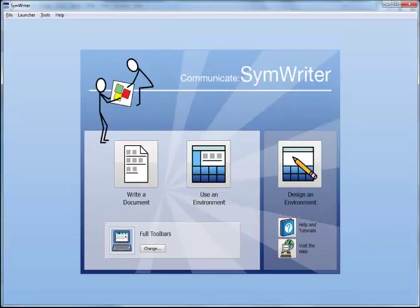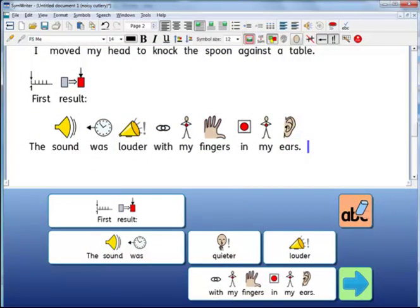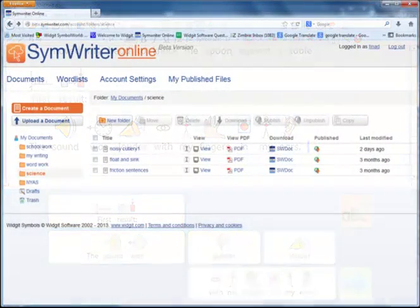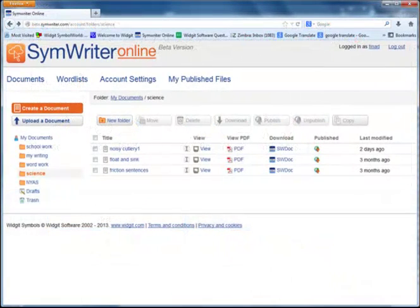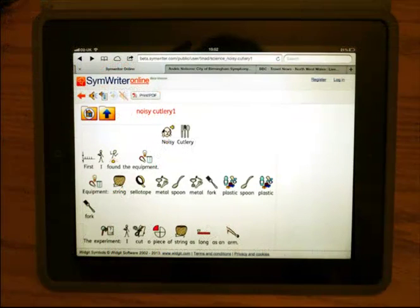So, in this video, we have seen how symbols can really help in providing the broad curriculum to students with language difficulties. Here we have shown science, but the ideas are equally applicable to other curriculum areas. Using the symbol support of writing environments in SymWriter 2, the students can write up their work. And for schools that have a SymWriter online account, the students' work can be made public so that relatives and friends can see what they have done.